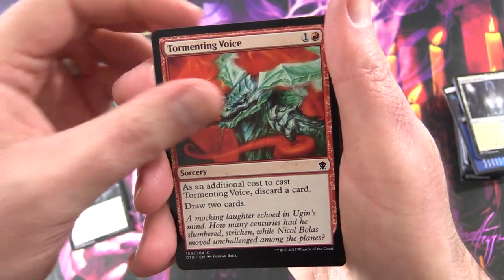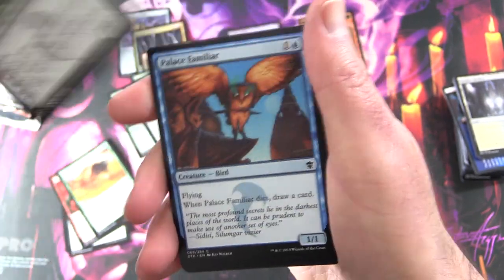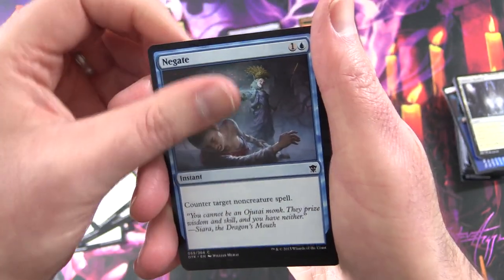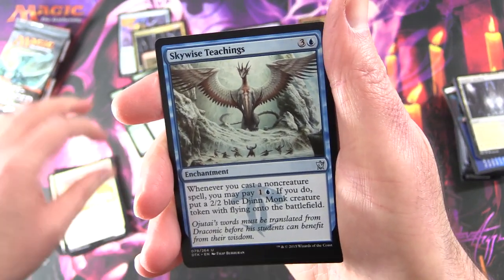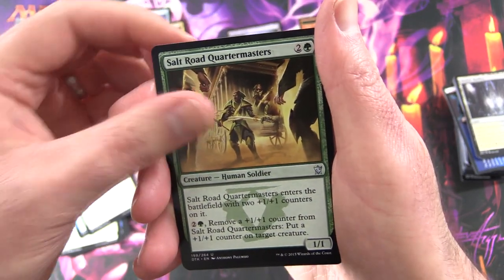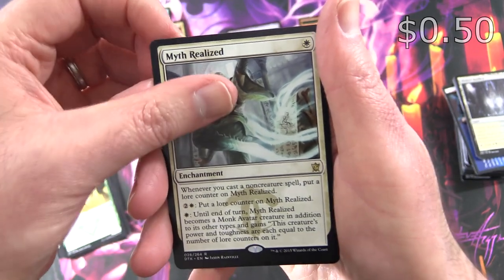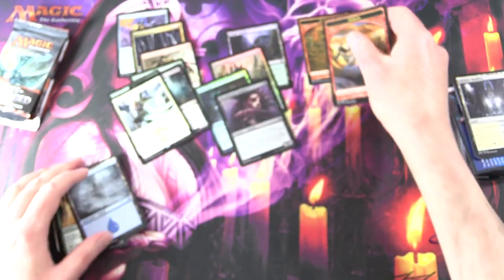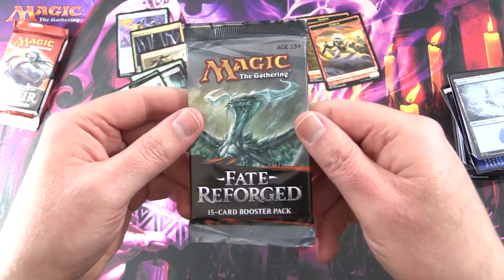You'll be all set. Tormenting Voice, Revealing Wind, Vulturous Aven, Palace Familiar, Sandstorm Charger, Negate, Misthoof Kirin, Sky Teachings for the Uncommons, Dromoka Captain, Salt Road Quartermasters, and the rare is Myth Realized. And an Island and Goblin Token. All right, so we've got two goblins. Very happy about that.